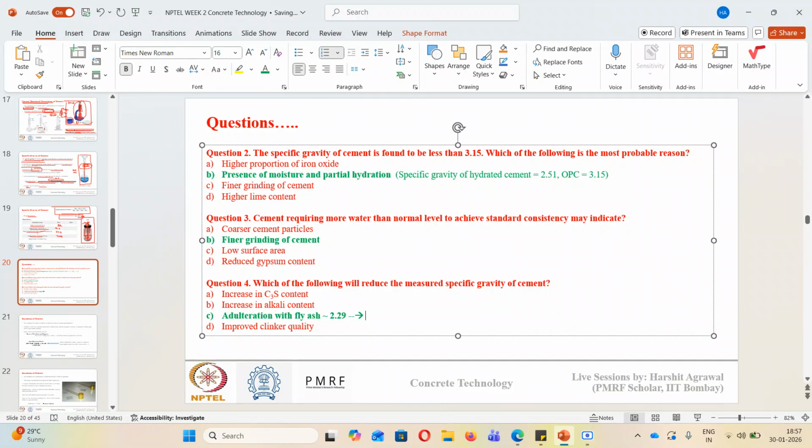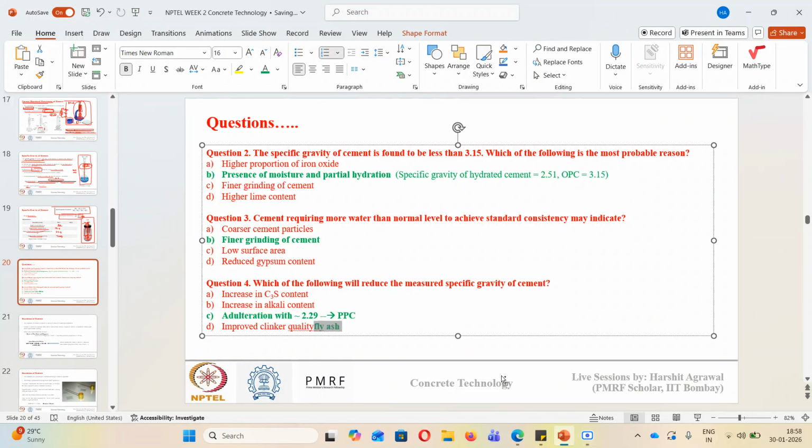Generally, fly ash and OPC are mixed together to form PPC, Portland pozzolanic cement. This is what we generally use on site, because fly ash is a waste material and it needs to be consumed. It is consumed by replacing a certain amount of OPC with fly ash, and it shows supplementary cementitious reaction, the ability to show pozzolanic reaction. As we move along with this course, we'll understand fly ash better.